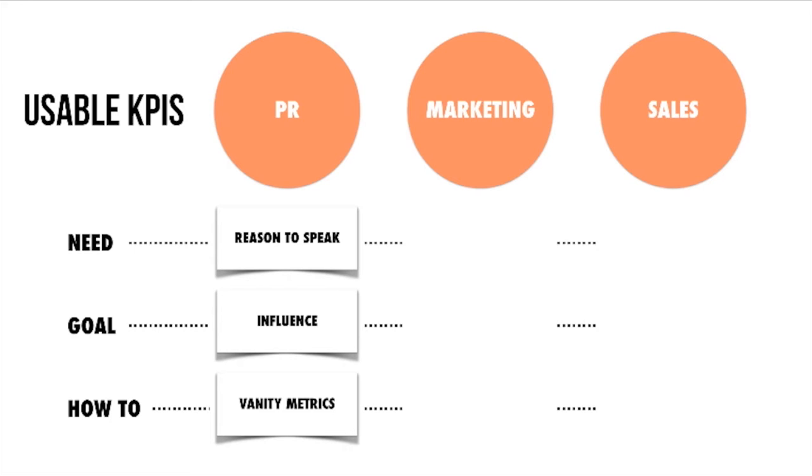I mean, if you call a journalist, for example, and you've just launched a new campaign, and you say, hey journalist, I've just launched a new campaign, then seriously, most journalists that are serious will tell you to get out. They're not interested in your new campaign. However, if you call them and say, I just received 1 million views on YouTube in 2 days, then they will be more likely to listen to the rest of your story as you attach that, yes, we released this new campaign and so on.